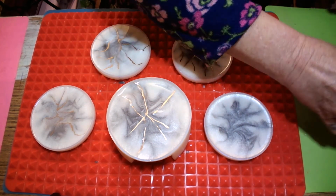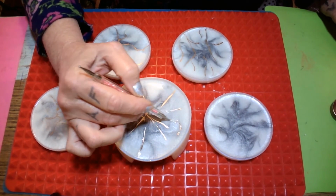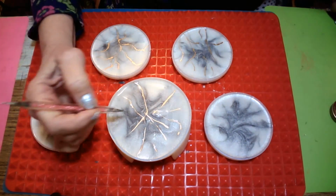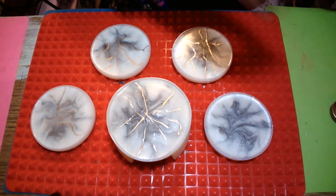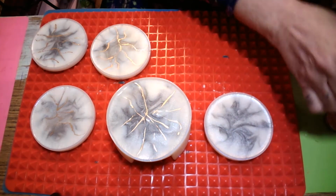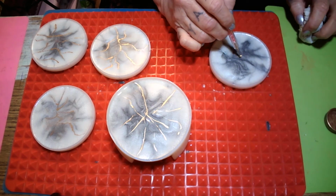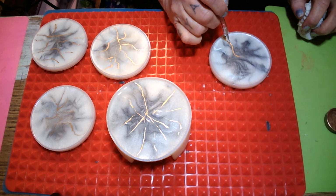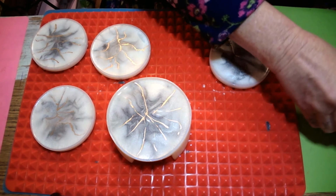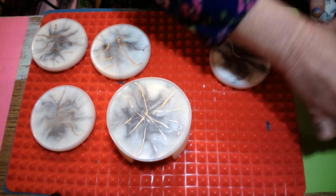So, nothing I can do now. Nothing, but just throw it in there and hope for the best, babies. That's all I can do. Let me move this. They're still, they're not hard. I'm not understanding why it's not... there it goes. I think it's gonna do. Maybe. Maybe. I don't know. Come on, please.